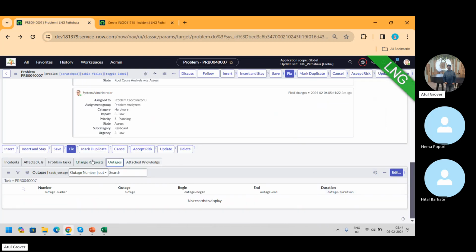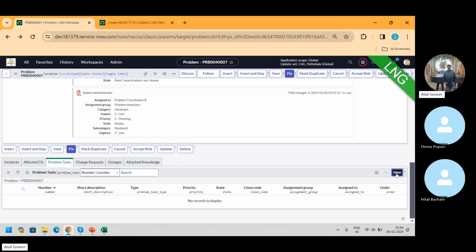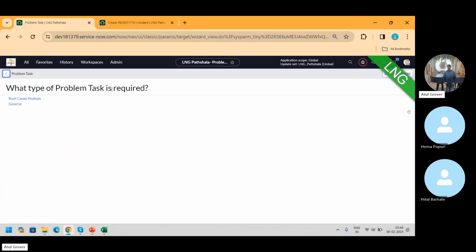Now, if I click on new here, it is asking me. This page is called an interceptor. The same interceptor concept we are going to use in change management as well. The interceptor means we are giving flexibility to the user to select what type of action he or she wants to take.